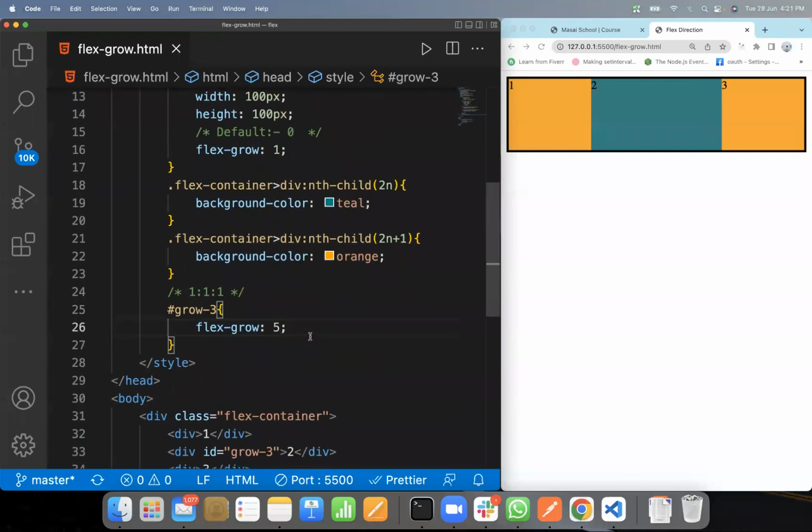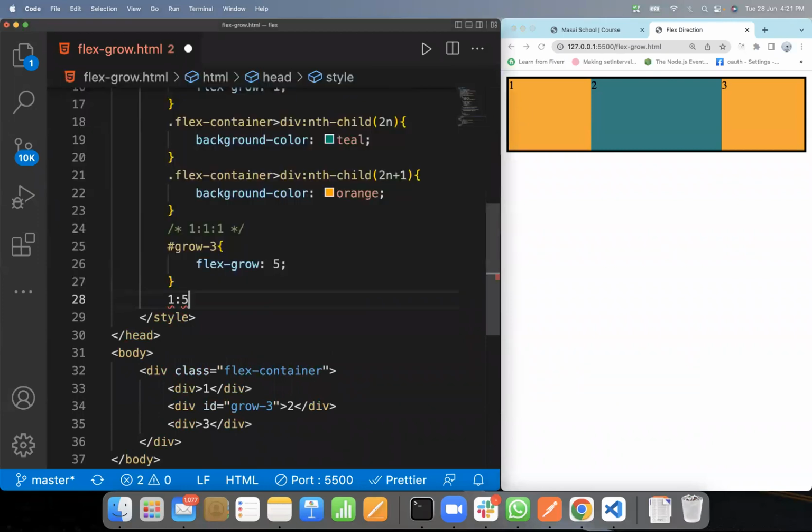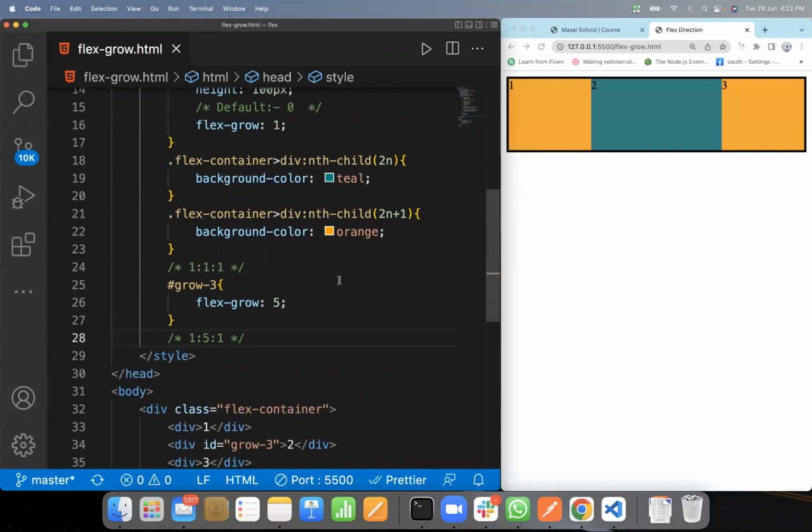Now, can you tell me what happened, guys? Yes, the ratio changed to 1:5:1. Great. You understood very quickly. The space ratio is currently 1:5:1.